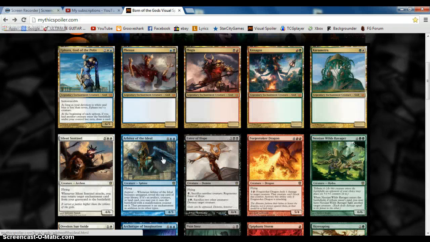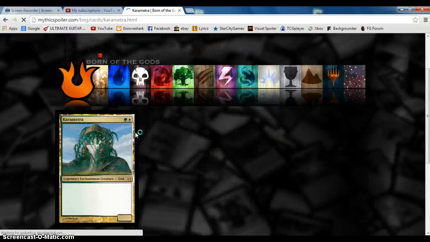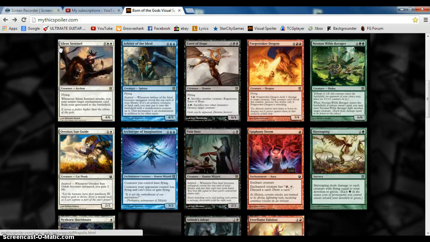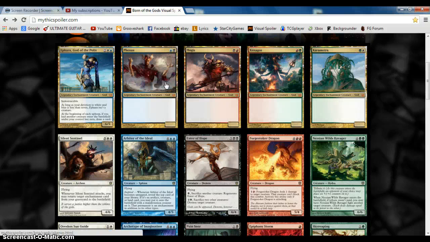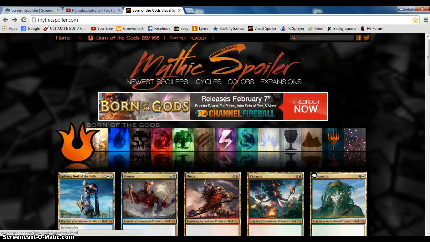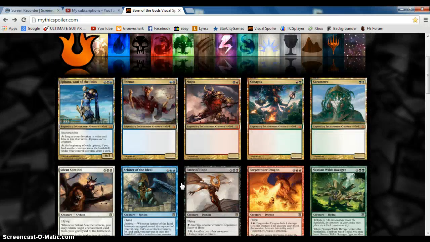Wait, oh, I just noticed. These are two colored, like only 2 mana. Man, for only 2 mana, there's got to be one green and one white. Oh, actually no. That must not be it. There's no way that the gods would only be 2 mana. So maybe they don't have the actual cards spoiled yet, and they're just showing the colors. So that's probably it. Sorry if I caught you by surprise.